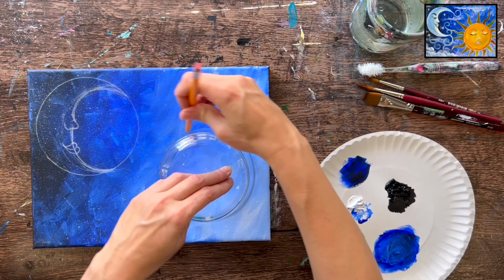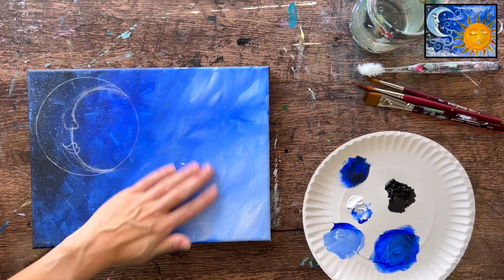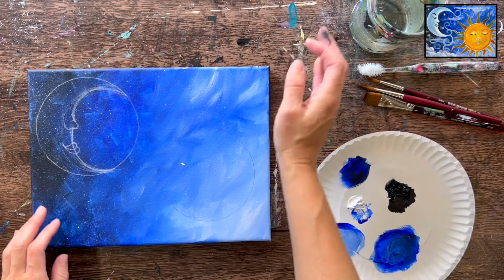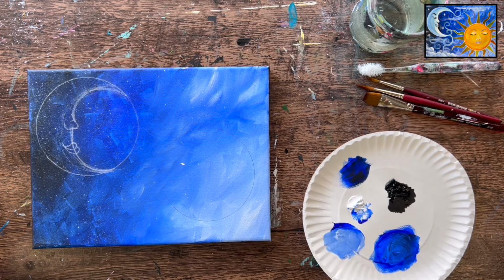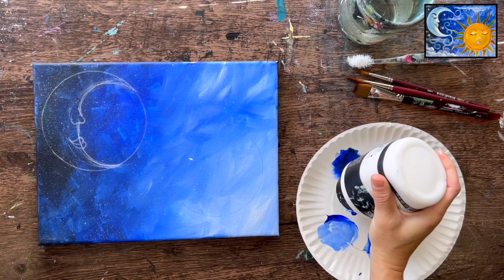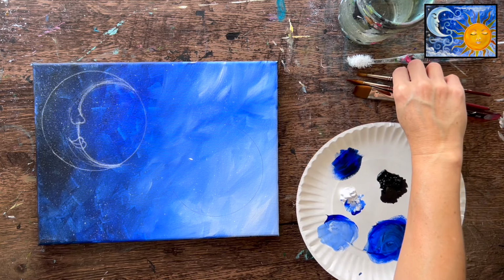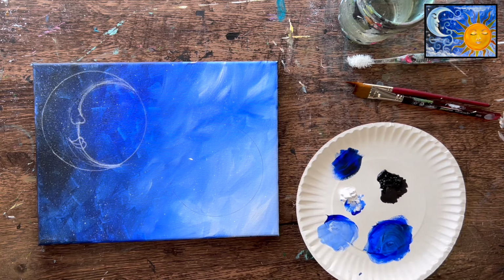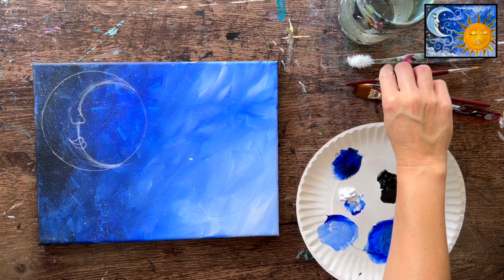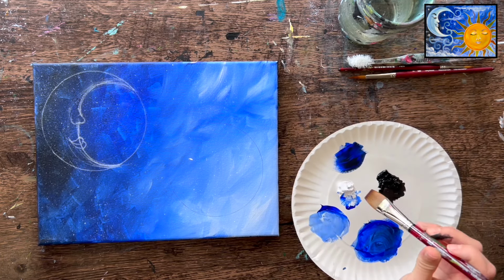And then you do your second circle. This one I actually did with a pencil because that white chalk isn't going to show up as easily on the light colored background. That one, all we need to do is trace the circle. We're not going to do any of the detail work in there yet because we're going to have to paint over it anyway. But again, leave yourself a good amount of space on the left and the right so the sun isn't completely on the edge of the canvas. You could make it closer to the moon if you want, but I did maybe an inch of space on the far right. Same size circle.